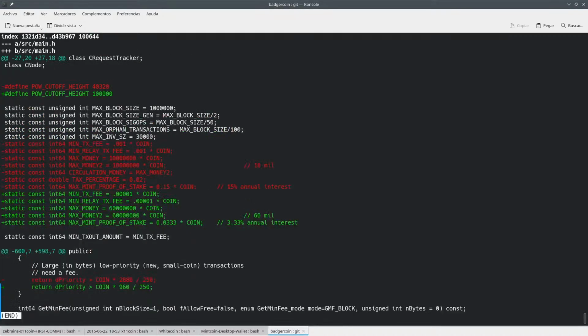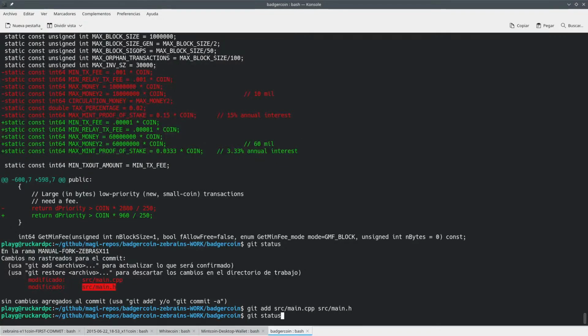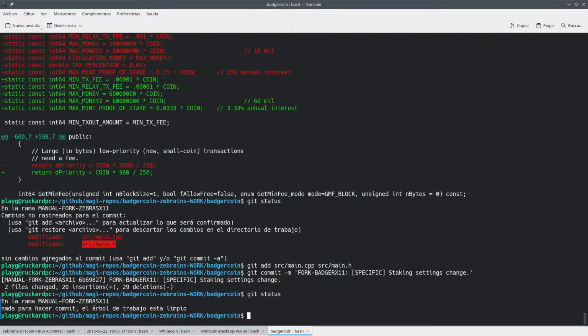So what you want to do is something like that. This is the staking settings change, that's it.